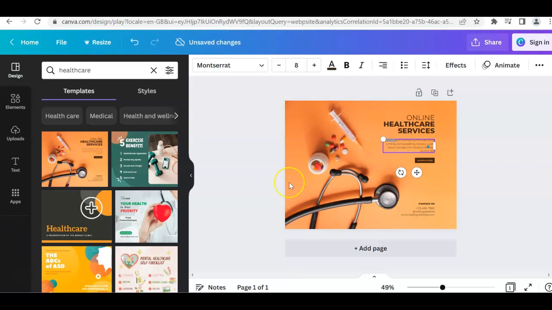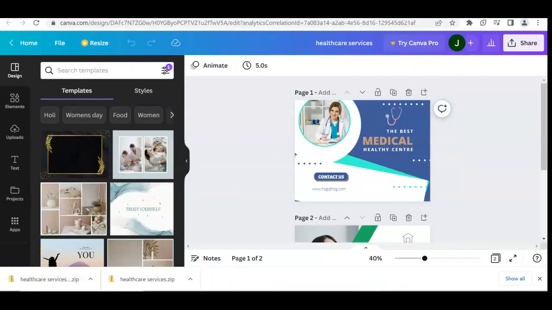I like the layout of many pages, but I don't like the layout of this one, so I'm going to search it again. So that's everything on how we create our web page using the tool Canva. I hope you're going to learn these steps and you can create your own website now.